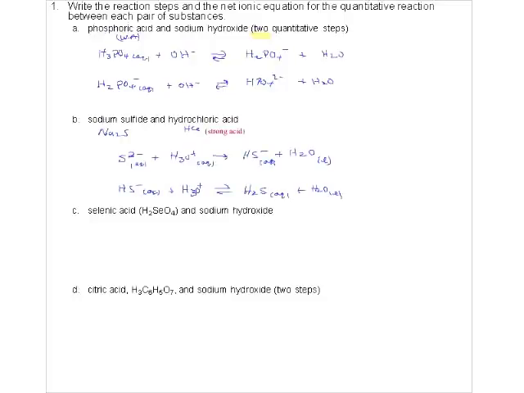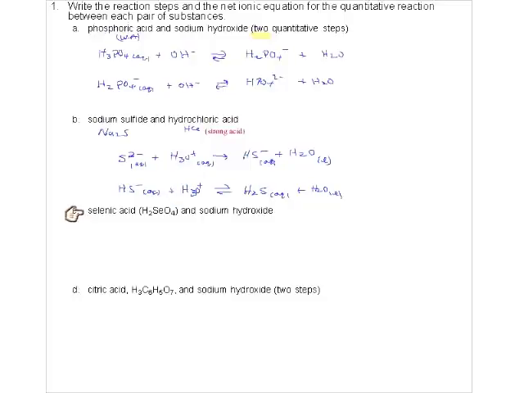And HCl is a strong acid. So what we're going to see is the S2 minus here is a base. It's going to accept the first hydrogen. Okay. And then HS minus is going to continue in the second step to accept another hydrogen from the H3O plus. And then we get H2S. Now remember, hydrochloric acid is a strong acid, so it really exists as H3O+.